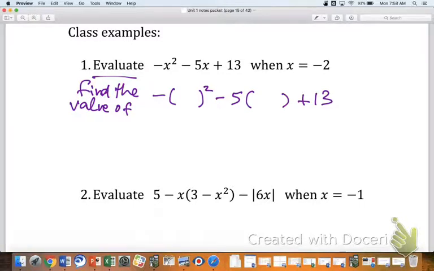I want you to get 100%. Okay? I've seen this work well. All right, so you replaced all of your x's with empty parentheses. Once you've done that, just drop in whatever the value of x is supposed to be. Drop that into the empty parentheses. The parentheses make a huge difference.